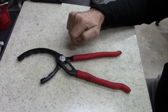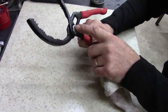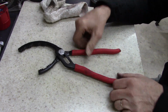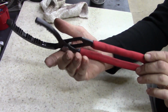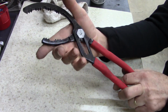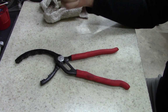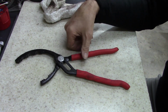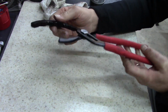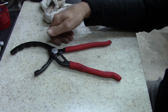Anyhow, I'm going to leave this metal here. And this, if it starts to turn, I'll probably paint it, but for now I'm just going to leave it. But oil filter wrench, Matco brand. If you look them up, I can't remember the model number now, but they come in a kit of two. So not a bad buy. I'm pretty happy, and they're heavy too. They're well made. They're not cheap. And they were used. You can tell obviously by the handles being real black and dirty. But a good buy all around.